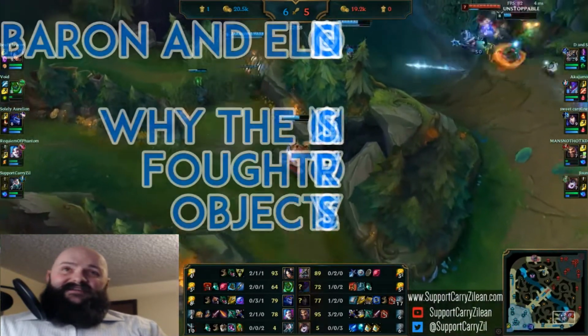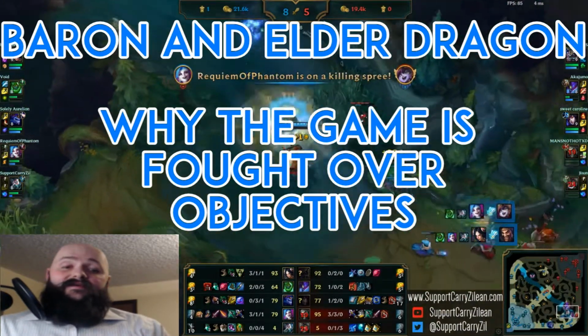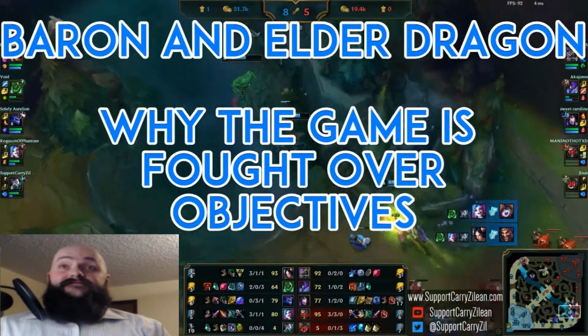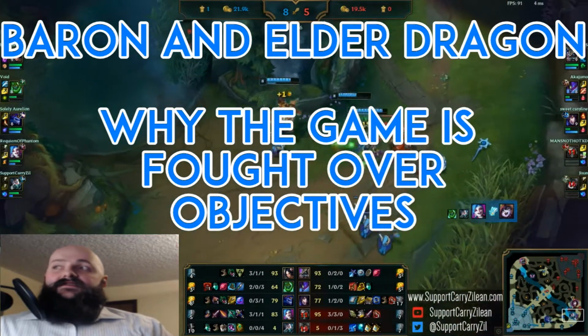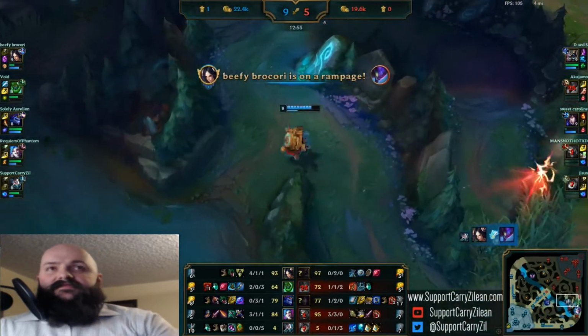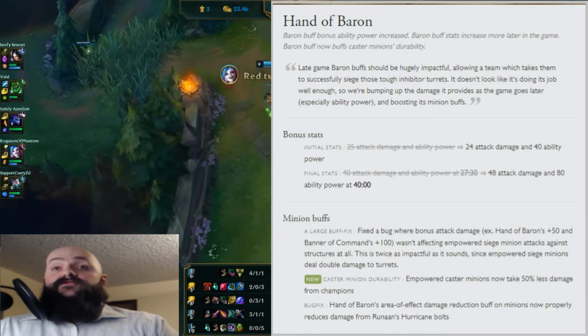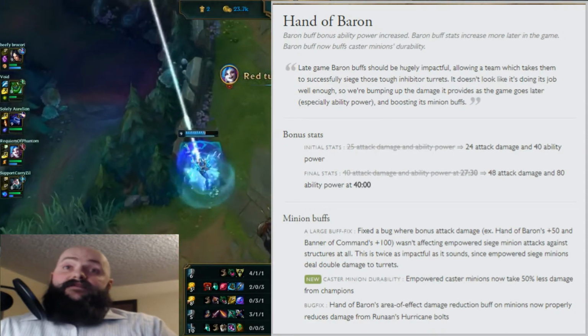So the last thing I'd like to talk about is the change to objectives, because it does change the dynamic of how the game is played, and it does add a lot of value to Zilean because of his revival. So what happened in 8.4 is they buffed up Baron and Elder Dragon because they wanted games to have finality.